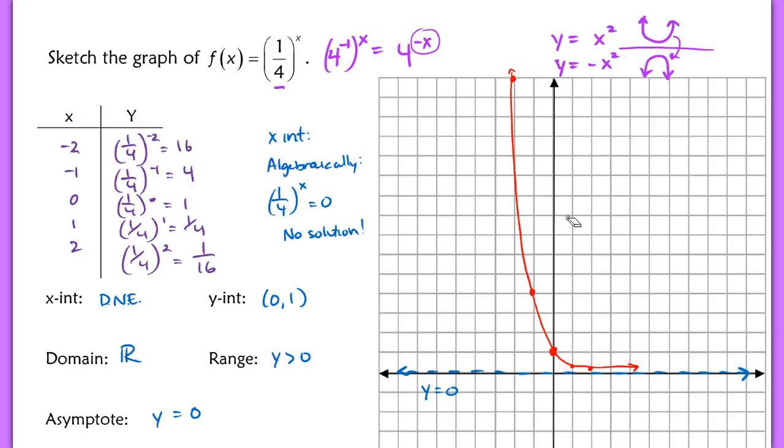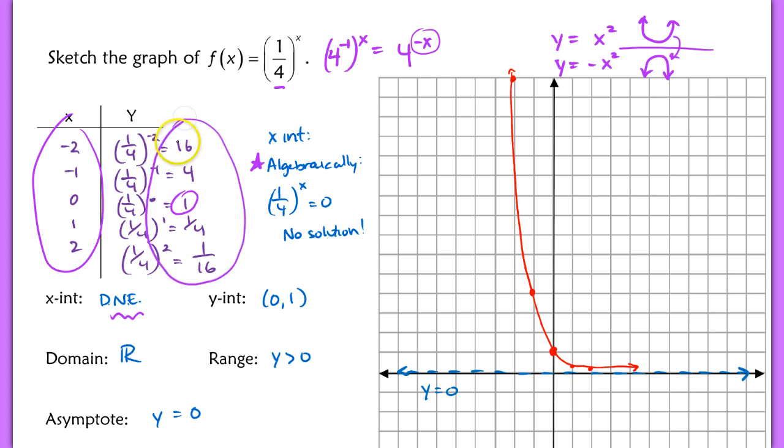Now, when we find our information, we're going to run into the same issues when we find the X intercept. Algebraically, if you try to solve this equation, there is no solution. If I plug in y is 0, I end up with this equation, no solution, which means my X intercept doesn't exist. For the y-intercept, plugging in x is 0, I get a value of 1, so my y-intercept is at 0, 1. My domain still remains all reals because I can plug in anything I want on the left side. However, my range, in this case, will always be greater than 0 because these outputs have to be positive. I can never get a 0 or even a negative value for my outputs here, which means, therefore, that the range is above y equals 0.